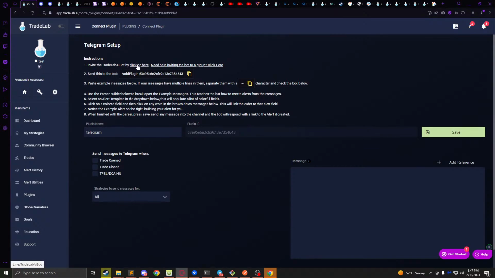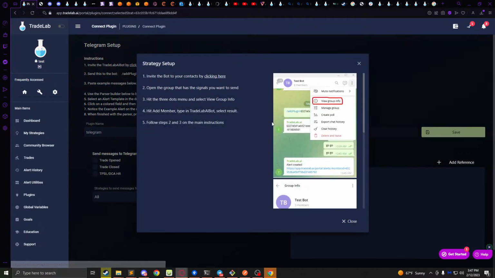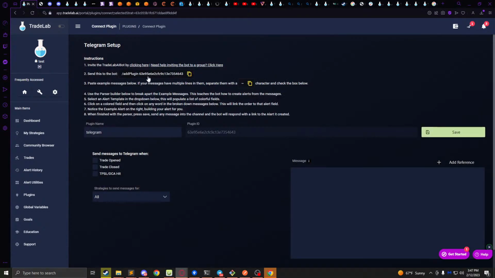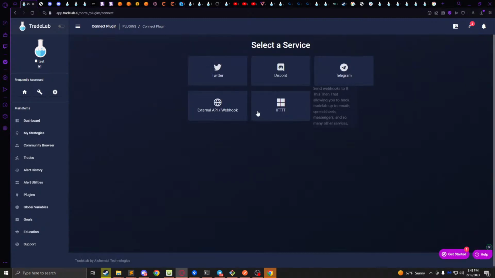We have a different link up here for inviting a Telegram bot. It is slightly different, so we have some explanations on how to actually add the Telegram bot to your group and get them in there. Same sort of thing, you are going to have to invite it to wherever the messages are being sent. If you need to relay that, I'm sure that's also possible with Telegram. I haven't had anyone do it yet, but I'm sure we could figure it out, right? We also have the same messages over here, the same options as we talked about, and so that's Telegram. You can do the same thing in the rules as well with the Telegram plugin.